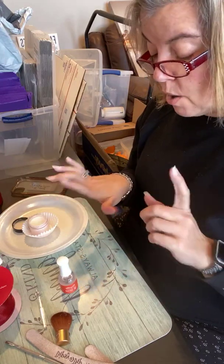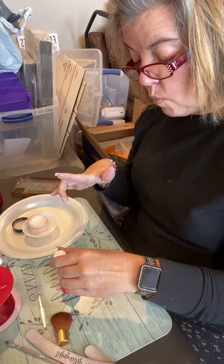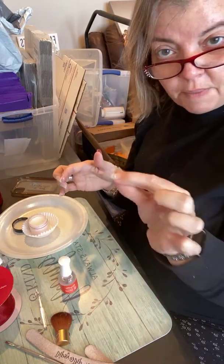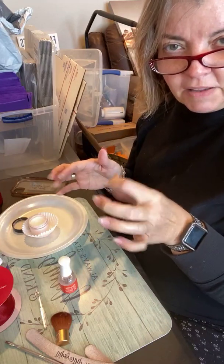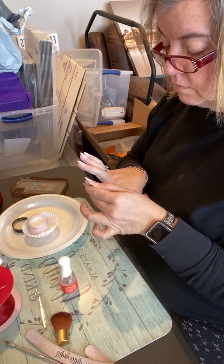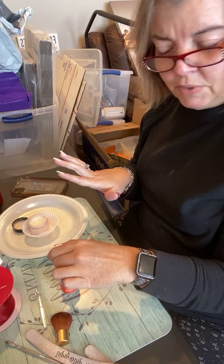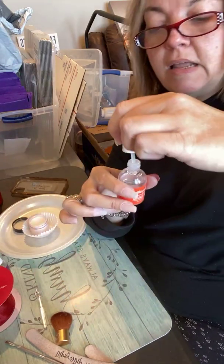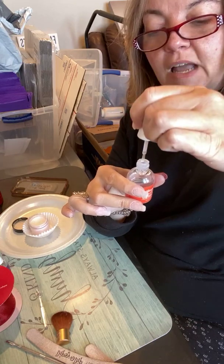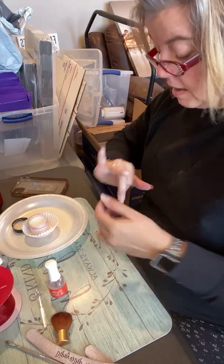And also our base coat and our top coat have a gasket inside, so that you can wipe off the excess, because this stuff is like super glue. So you don't want to wipe across the neck of the bottle up at the top like you do with regular polish, because you'll glue your bottle shut. So with that gasket in there, you just have to learn to kind of rub. Can you see what I'm doing? Rub your brush up the side, inside, and all that excess comes off, and then you just pull it out and apply. And I really love that.